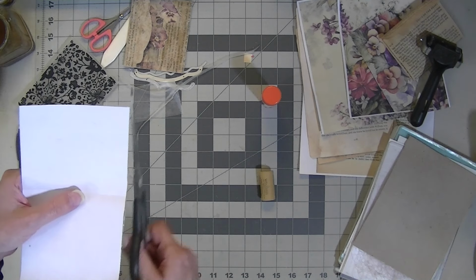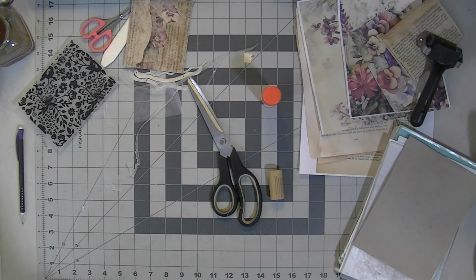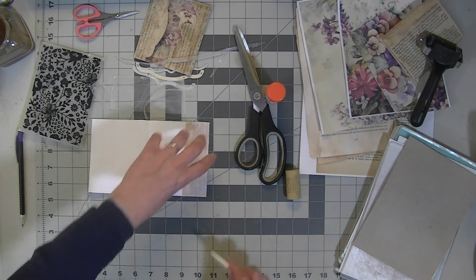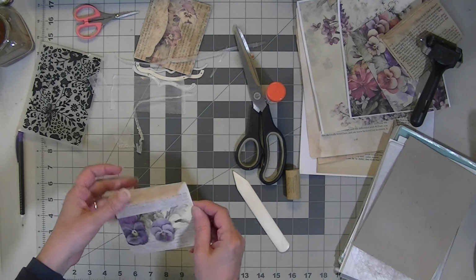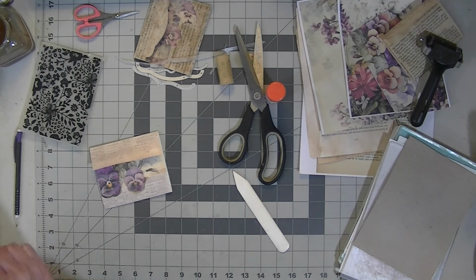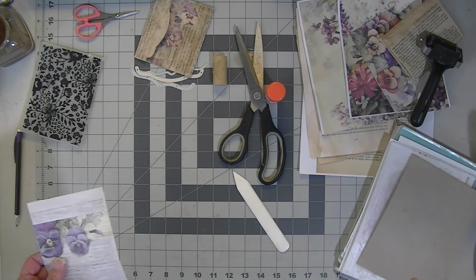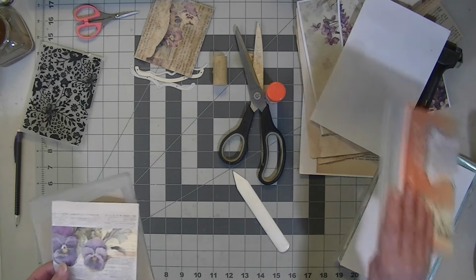That terrible shadow. Okay, I'll trim that better later. Okay, there's my folds. Found it. One fold. Two folds. Okay. So now I'm going to do my die cut edge. So I'll need all my plates for that.